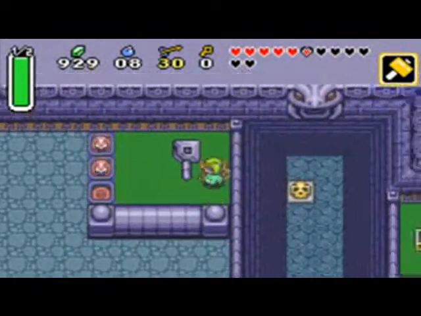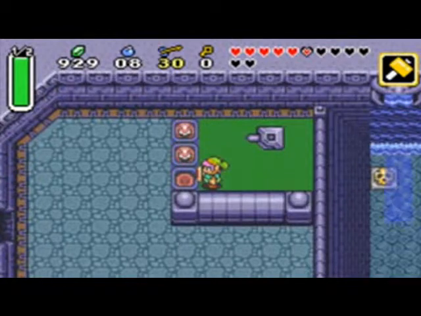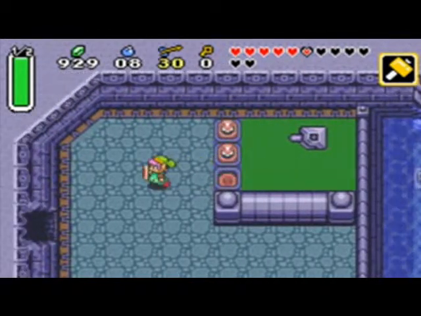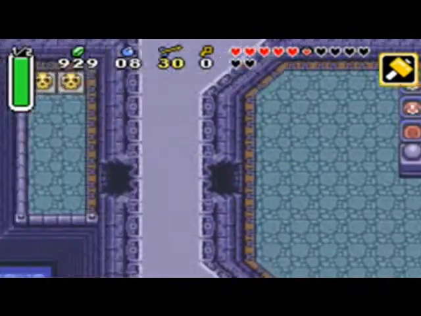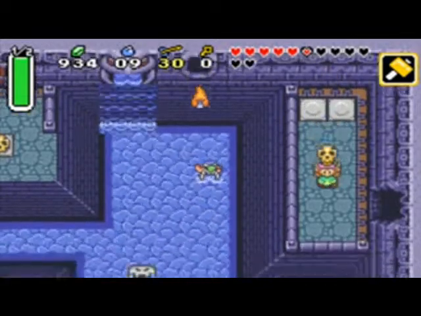Then I got worried. I was like, oh crap, I'm off screen. I hope it doesn't disappear, but it made the sound, so I knew it was all good. Alright, so now that I push the switch, you have to stand there and just watch all the water flow out. And go in this room with just 2 pots that's got rupees in them. Okay, a bomb. Bomb and a rupee.